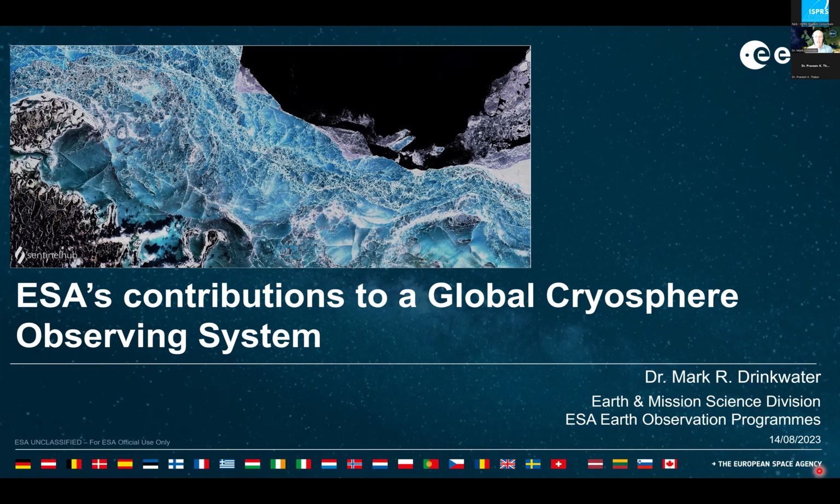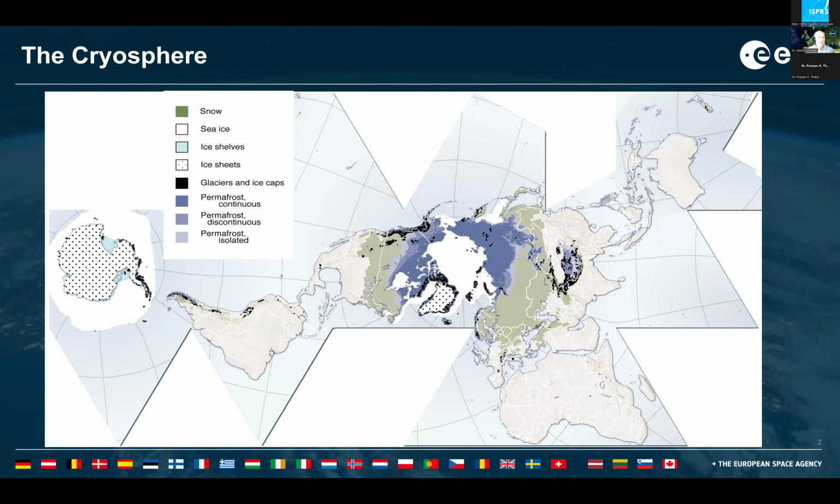So let's first discuss the cryosphere. This is a Fuller projection of the world. It shows the key elements of the cryosphere, including both the polar and the subpolar regions. You can see the cryosphere includes all portions of the Earth's surface where we have water in its solid form. And so in the presentation, we'll be concerned with sea ice, marine ice on the surface of the ocean, ice on lakes or rivers, snow, glaciers, ice caps, and ice sheets.